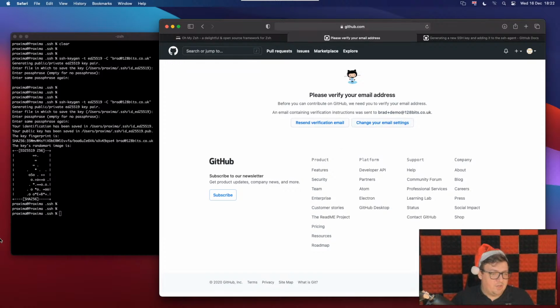Okay, so we've got a verification email that I'm going to open on another screen. This is a really annoying thing about doing this kind of thing. Obviously, I need to show people how to do stuff, but I don't want them to hack into my stuff. Or not hack, more like I've just given you the password, so you just type in the password and get in. So I don't want to do that.